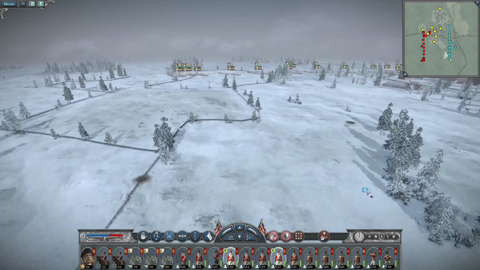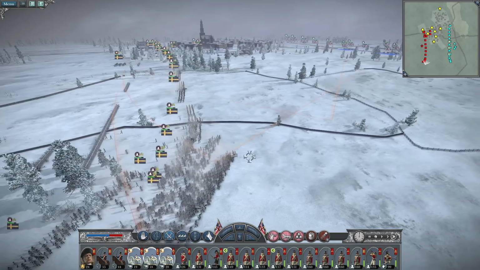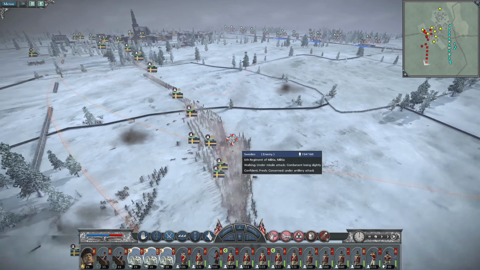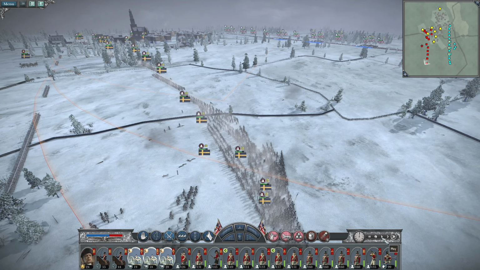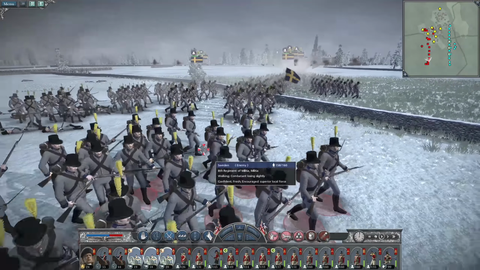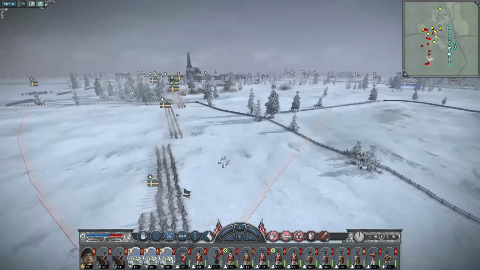Oh, this is a juicy target for our cannons. Not sure if they're all firing at them, though. Look at them just come straight towards us. The tide of militia. It's the Swedish last stand. The general is standing back here, safe for now.